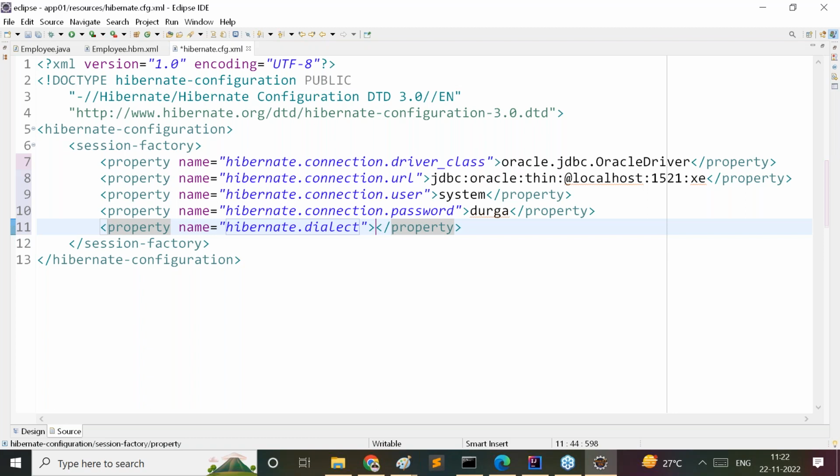That JDBC code is going to be evaluated with respect to a particular database, with respect to the local database. So all the syntaxes of the local databases must be gathered. To gather all the syntaxes or all the native conventions of this particular database, Hibernate has provided all these things in the form of separate classes. The separate classes are nothing but dialect classes. So here we have to provide the dialect.